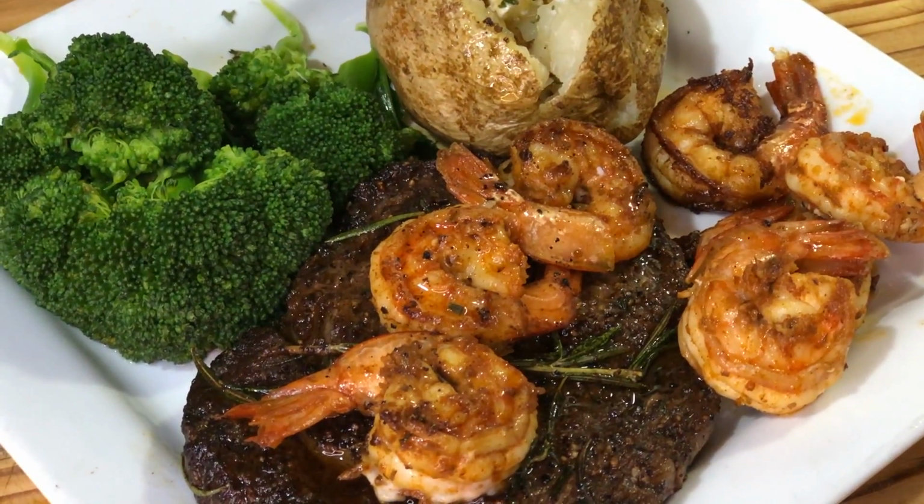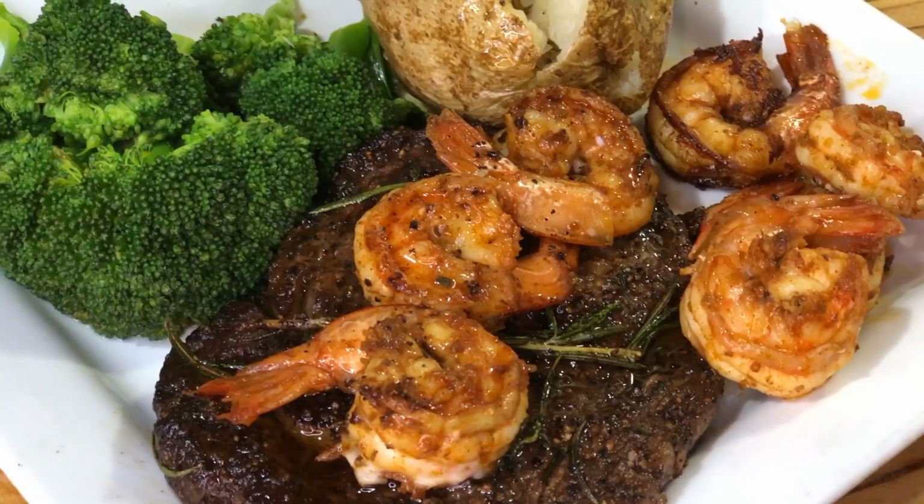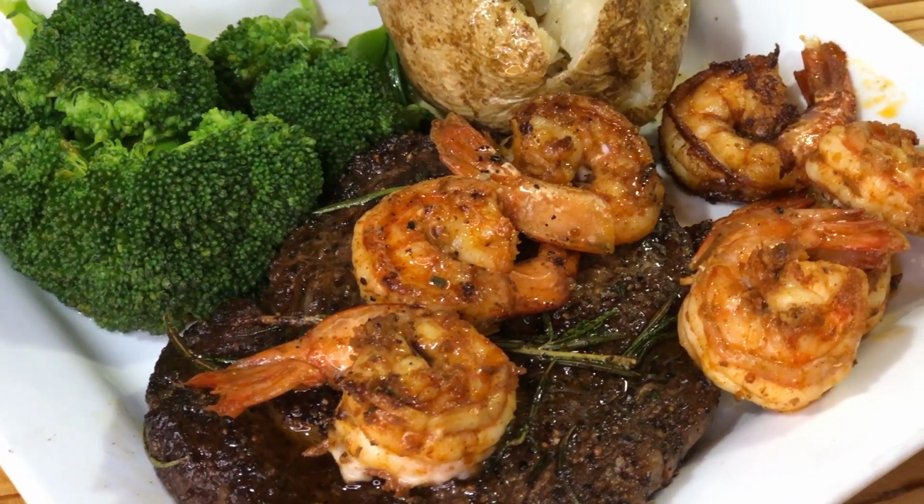Our surf and turf with our baked potato as well as our fresh steamed broccoli is done, guys. Absolutely beautiful.